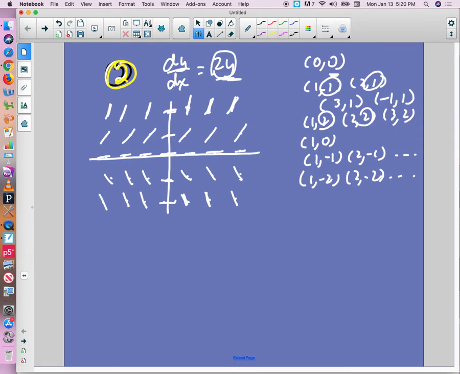This was 0, negative 1, so I have to be careful there. Sorry, these along the axis are wrong. This point is 0, 1 right here. This point is 0, 1. And so that slope would have been 2. And this point is 0, 2. And the y value is 2. So that would be steep and parallel along with these other ones, a little steeper. Okay, so that's your slope field.